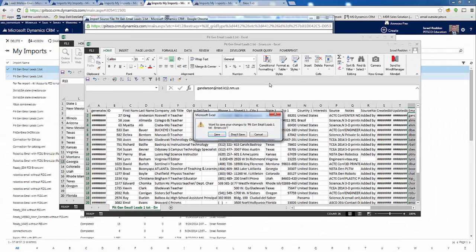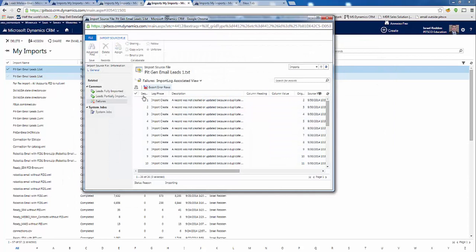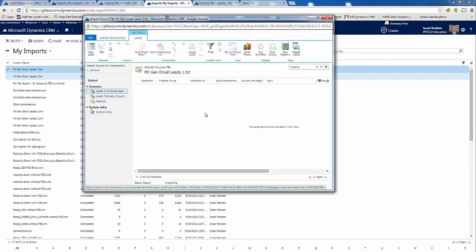Any failures, you can navigate here to the failures section when you upload it, and you can export the error rows. What that will give you then is a list of exactly which rows did not import. If you want to, you can look each of them up one by one if it's not very many, and get those contacts or leads added to the list that you're wanting to add them to.